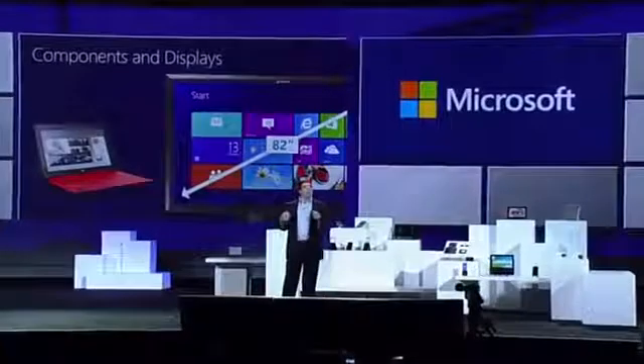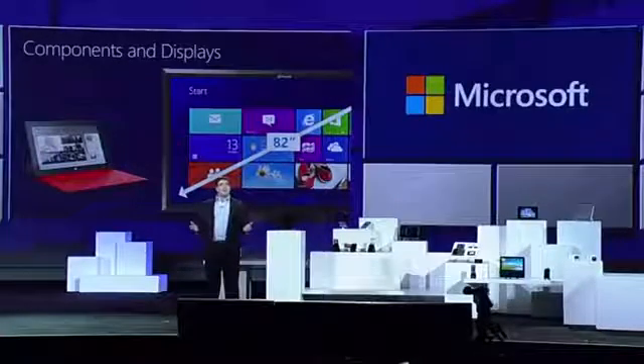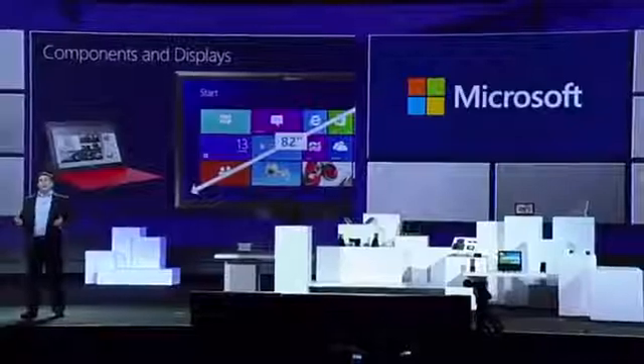Beyond Windows tablets, PCs, and phones, we've also worked together to bring Skype to Samsung smart TVs, so people can have a great communications experience from the comfort of their living rooms. We sometimes take for granted that every new device will have better graphics and better battery life, but the reality is it takes careful coordination across the entire supply chain. In the case of Microsoft Surface, Samsung is one of our strategic suppliers for components. The result of this cooperation is a Windows 8 device with great battery life and a vibrant display. We have a long history of working with Samsung to push the limits of display technology.